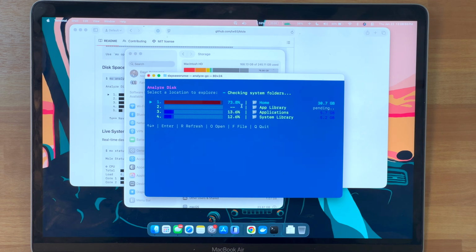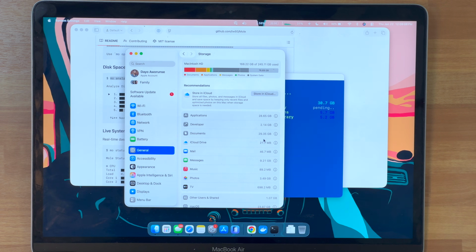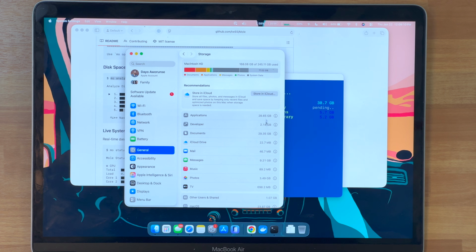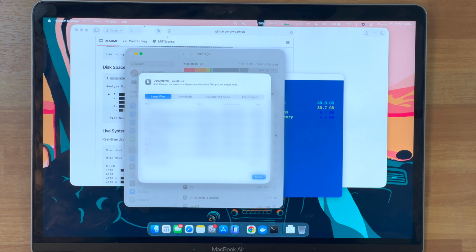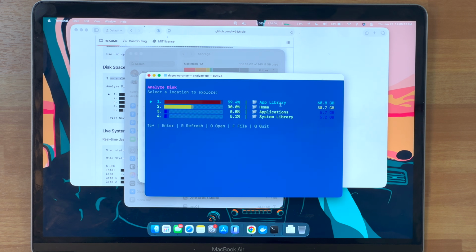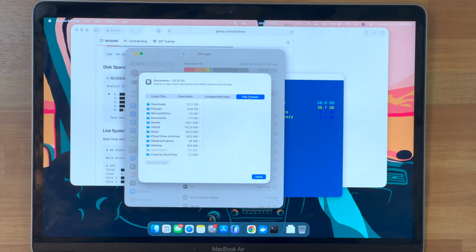If you run the mo analyze command, it is going to give you information about all the different directories, but Apple does this already in some aspects. So if you go to general here, go to storage, and then once this information loads, you can actually see all the different storages for each section or category, I should say. So documents is a big one. As you can see here, app library is showing up as 60. But if you go over to documents, click on the eye, and then click file browser, that's what I like. A large culprit for a lot of people is going to be downloads. My suggestion is this.